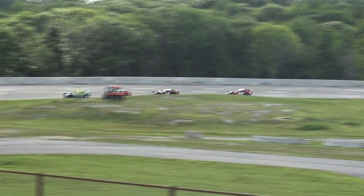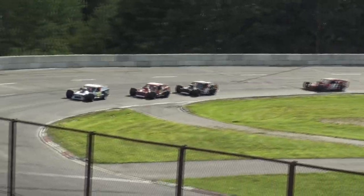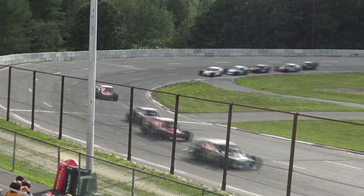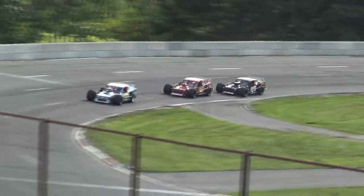Then it's Tyler Barry, and we are already going halfway. Good battle going on side by side in turn number one between Kurt Vigent — he's on the inside in car number seven. These are 12-lap heat races for the MRS. Derrick Roby's doing a nice job keeping the second place competitor at bay.